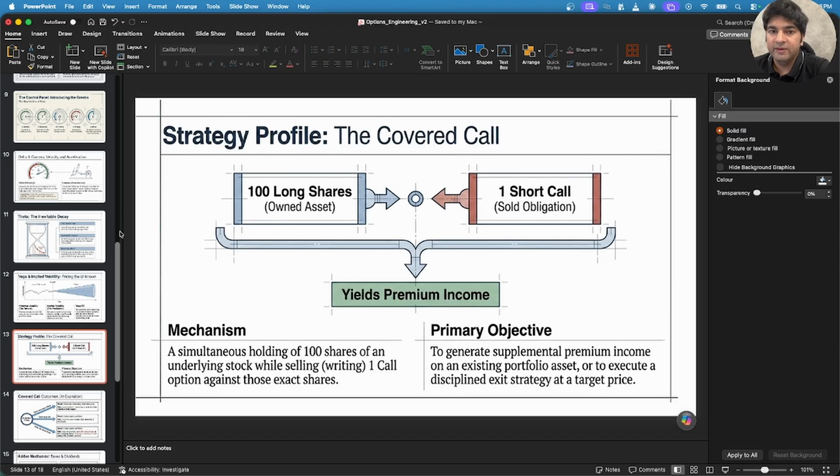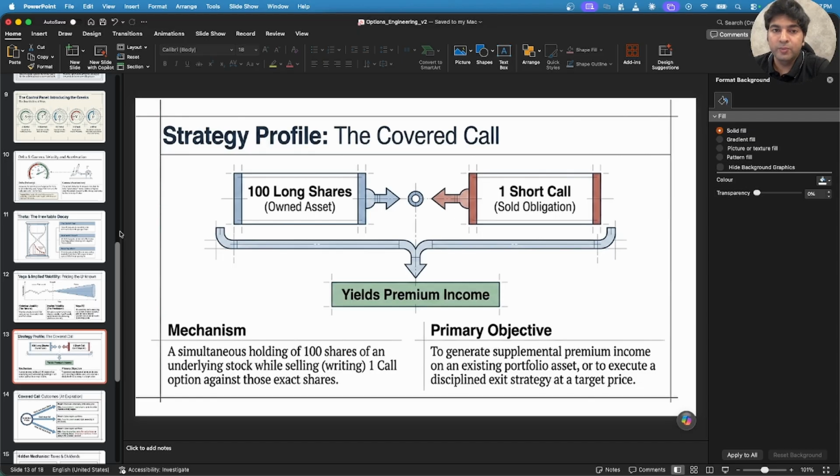So what we will be receiving is 80 into 100, that is 8000 we will be receiving, and we are already holding the long shares. So what we have done is we have assumed that Reliance will not move 100 points. All right, so we do not expect Reliance to move 100 points within this expiry. If it is moving, then the call option gets exercised and we have to deliver the shares. If it does not move to 1400, then 8000 is a profit for us. So this is how the covered call usually works.